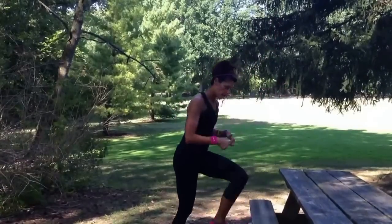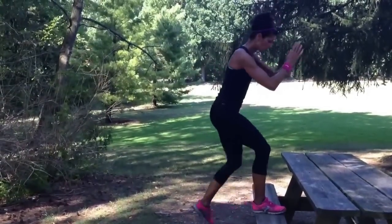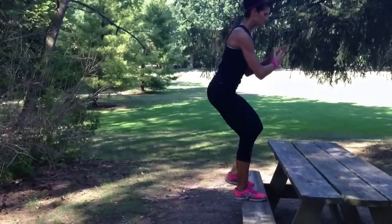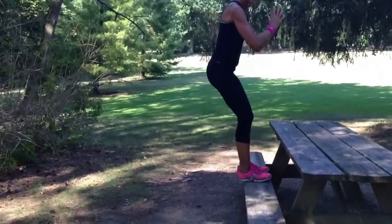Right away we switch, but other side. Up, down, let's go. I'm gonna put my hands here now. You can always change it around. Just always make sure that you got your core tight. Chest is lifted, okay? Anytime your back hurts, you're not doing something right.